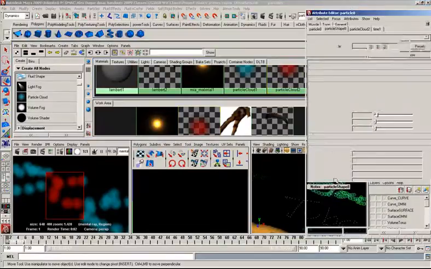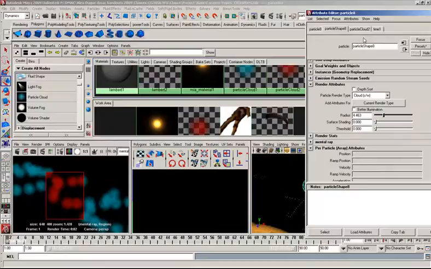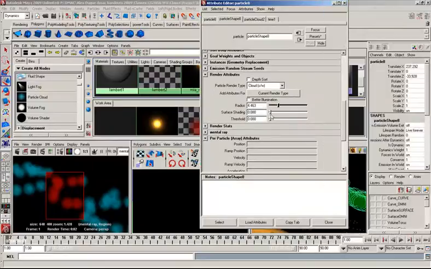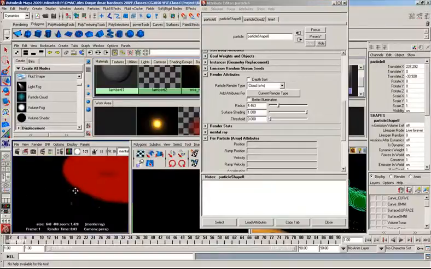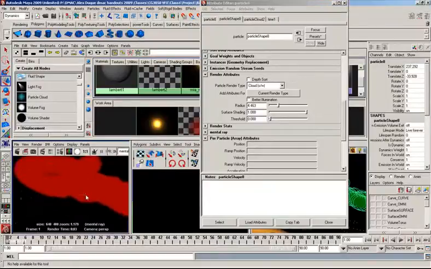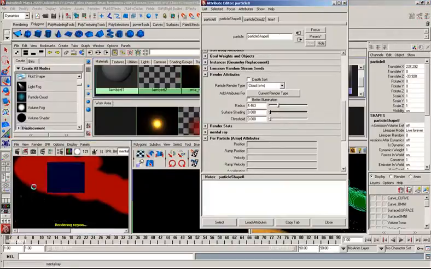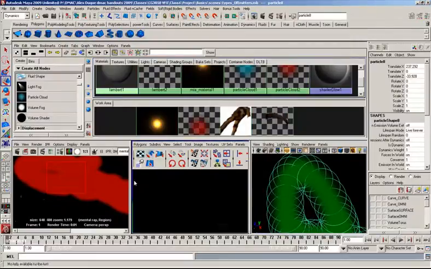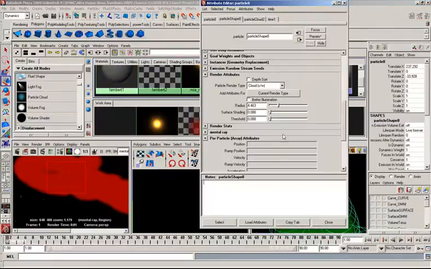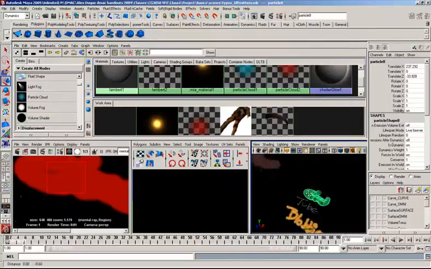And same thing, just radius and threshold are the main two values. They also have this surface shading so that they look more solid or they look more cloudy. Probably too big, just getting too caught up there. And I need to change another setting. But that's pretty much the settings for those guys.